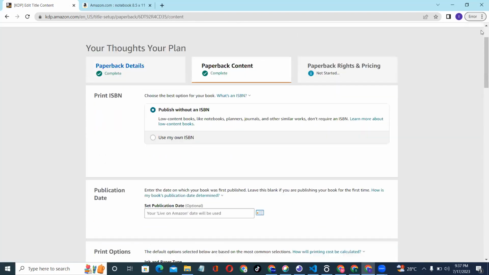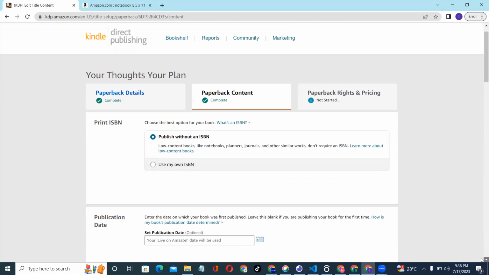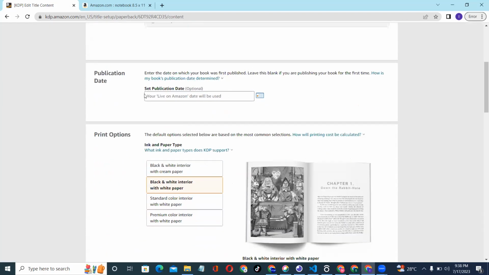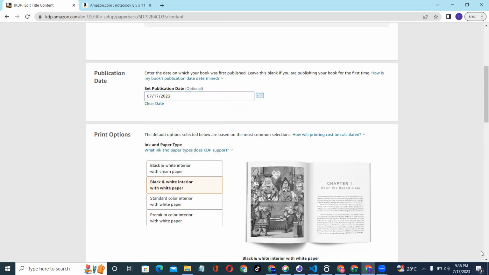Then here, guys, you just leave this one. If you have an ISBN, from your publishing or your digital marketing, or from another ISBN you have, use that. If you don't have, use the free one. But I don't want to use it for free. I just want to leave it without. So come here, guys. If you want to put your book date, I can just say today. Just say today. Yeah, you wanted to get July. Yeah, and this one.